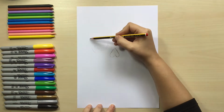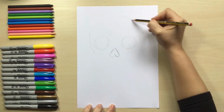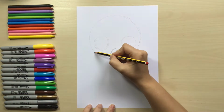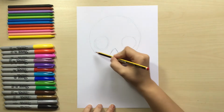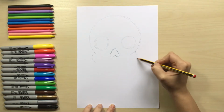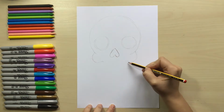And now we are going to draw a big semicircle that goes all the way up top. And that's going to be the top part of our skull. Behind the eyes, we are going to think of two circles, and we're also going to do a semicircle on each side. Those are going to be the cheekbones.